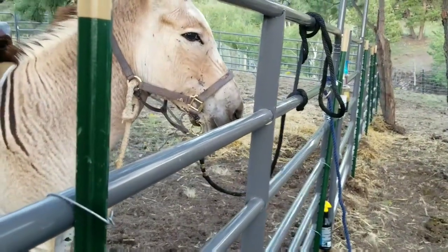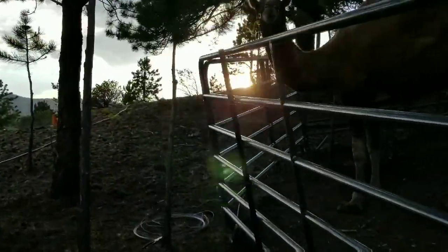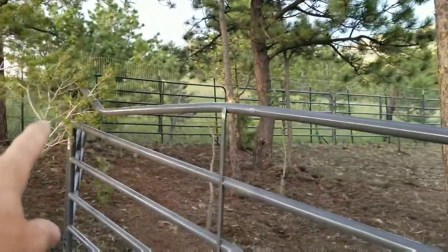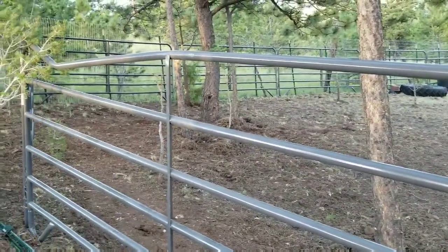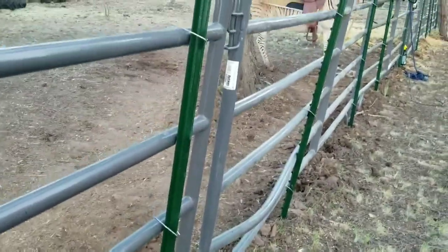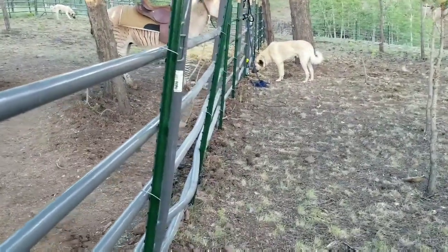So I'm going to tie him to here and hope he doesn't yank the corral panel in and bend it. Because Cleo already did it over here. She bent this panel up. I mean, look at the strength that takes to just bend that. I know they're not super heavy-duty panels because they're cheap, but just to bend that like that. And then Stubbs put his head through right here and tried to push out. But with the poles here, he couldn't do that. And you can see the poles are slanted now, so it is pushed out some from him pushing on that.